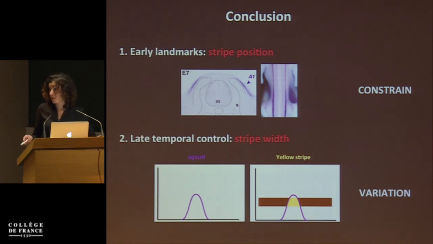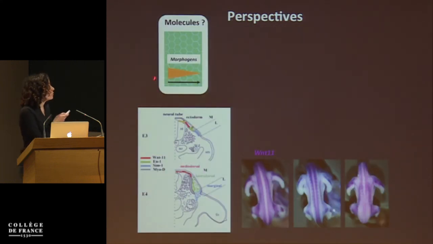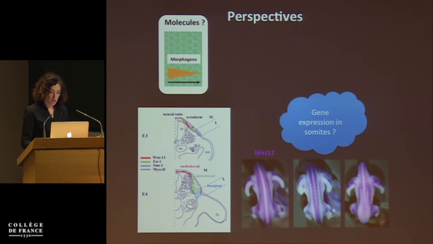So where are we going now from here? Of course, we want to find out which molecules are involved. And for the first time in this talk, I'm going to talk about morphogens. Sorry, it was a bit late. But we want to know, obviously, what acts in the somite to control the expression of agouti. And there is a bunch of morphogens that are really good candidates, such as Wnt11, expressed in the medial lip of the somite. We've seen differential expression of Wnt11 in some galliform species. So we'll continue along that line, making that comparative screen for different genes expressed in the somites.